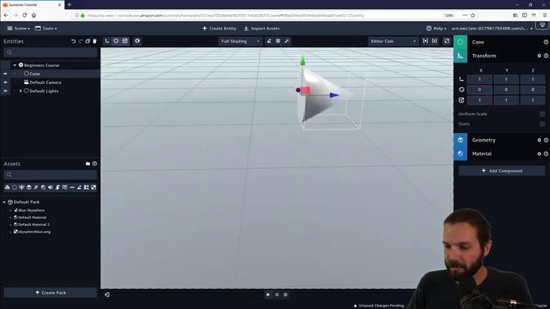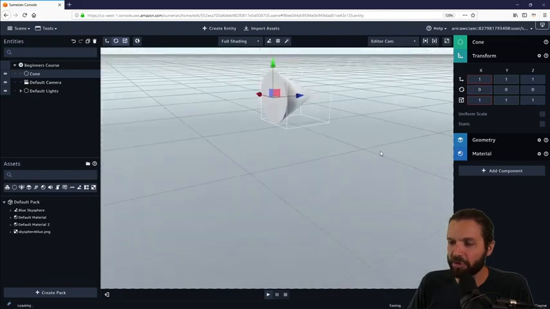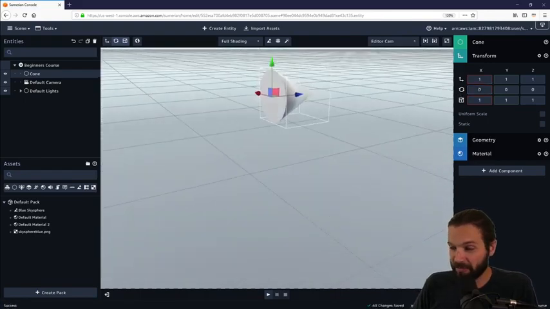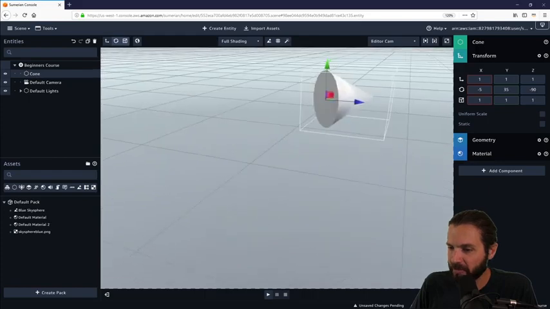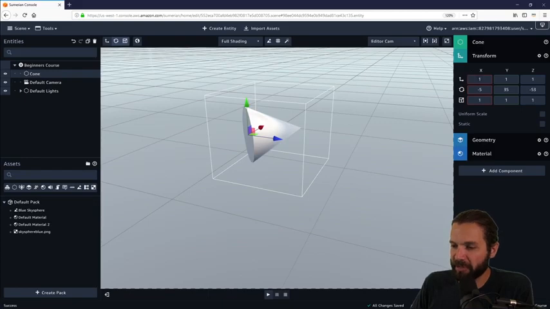If I want to rotate it, let's try another method. I can also scrub, what's called scrubbing, to change these values. That is, if I click inside the value box itself, click and hold, and move it up or down, I can rotate that entity around that axis. So I can do the X, I can do the Y, and then also the Z, which I can't really see, spinning it. So those are the first two methods: you can enter the value manually using your keyboard, or you can click and drag, that is, scrub the values.